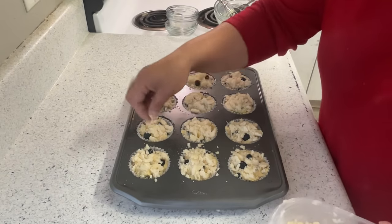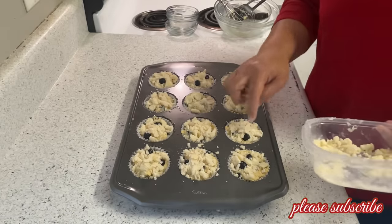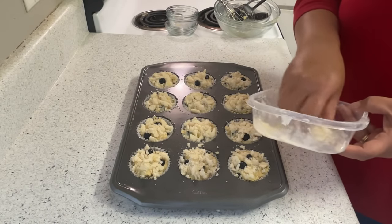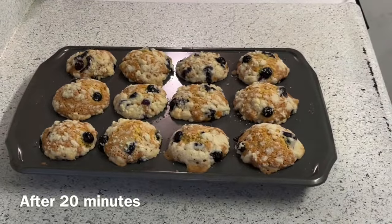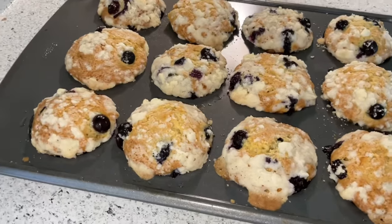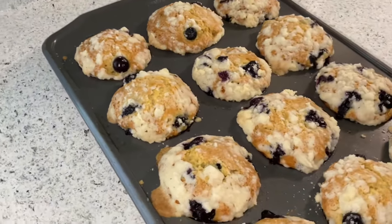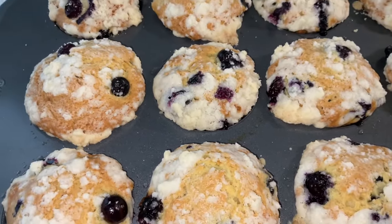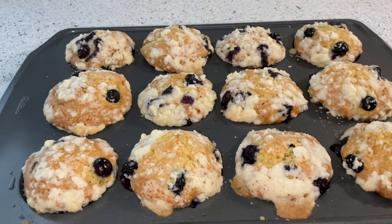Alright guys, I already preheated my oven to 350 degrees Fahrenheit and I'm going to bake my muffins for 20 minutes on the medium rack. Guys, our blueberry muffins are ready. Okay, I will let it sit for 5 minutes and then I'm going to remove it from the baking tray and let it cool down on the rack.